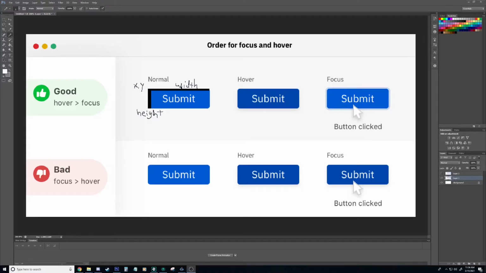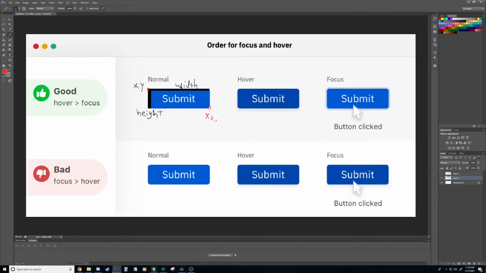As for the x2 and the y2, we're going to hop back over to the button diagram here. I'm going to quickly grab a red pen, and I'm going to mark where the x1 and the y1 are, which we already know, it's the top left of the box. But the x2 and the y2, that's the bottom right of the box.